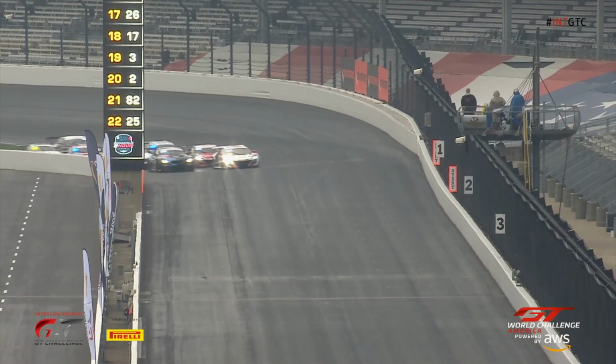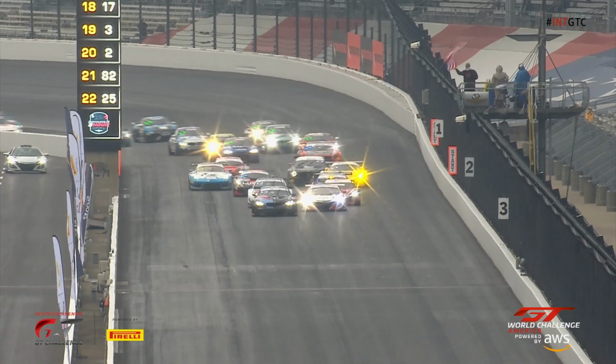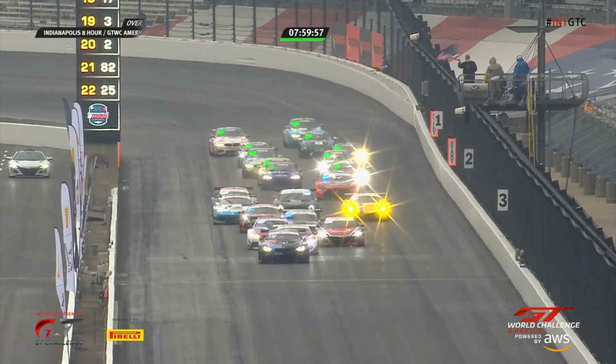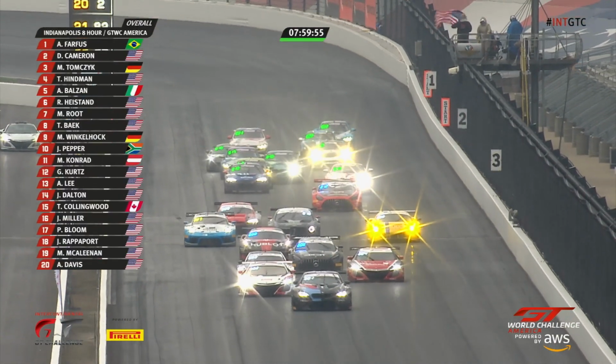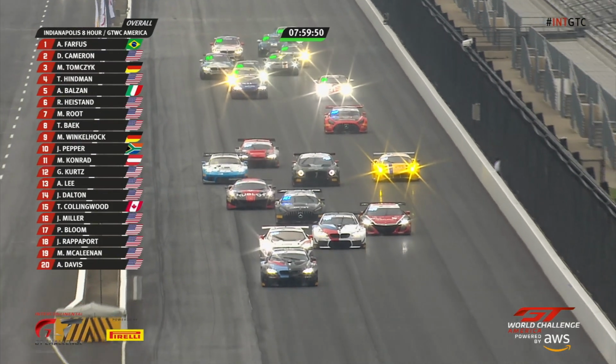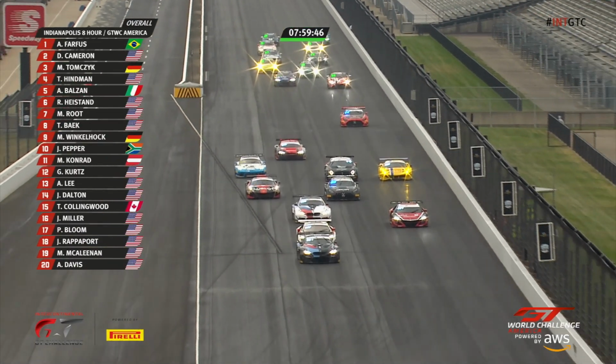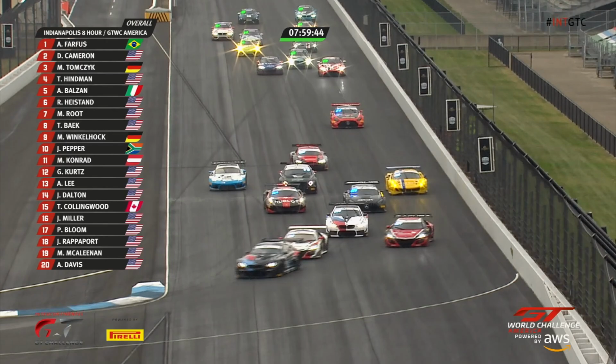Right at the yard of bricks is where that green flag will fly. There's the starter stand. It's in hand, and we are racing. Look at the rain. And the American flag flies as the rain starts to pick up significantly. Oh boy, this is going to be fascinating down into turn 1. On slick tires here, everyone's going to be scrambling for grip, looking for where the sweet spot is in the racetrack.